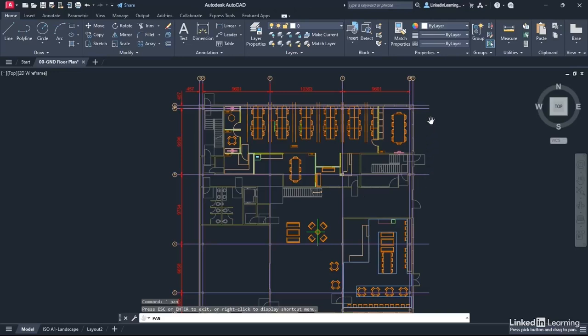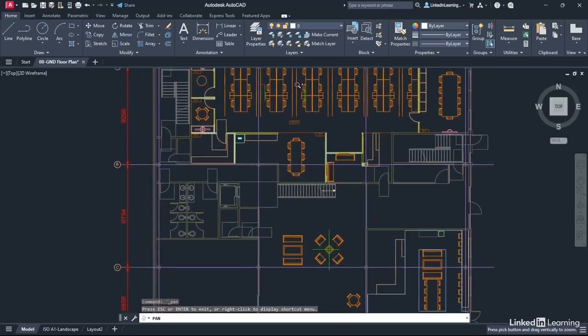So if you now right-click, you get a context-sensitive menu. So you'll notice there we've got zoom. We don't need to worry about 3D orbit. We're not in 3D, but let's click on zoom. You'll now get a little magnifying glass. Position the magnifying glass over an area in the drawing you want to zoom into. And then left click, hold the button down and move up.